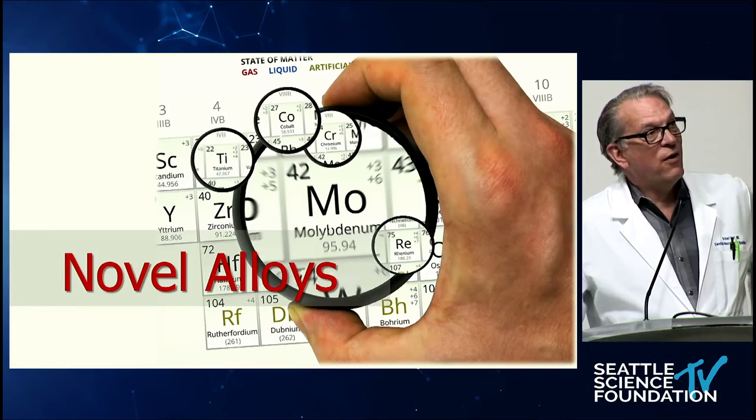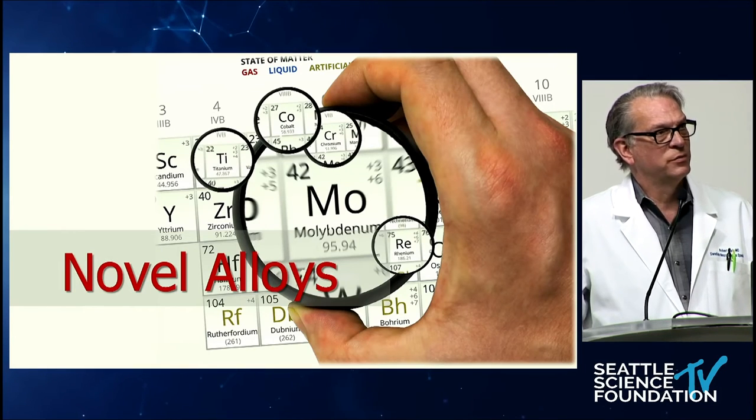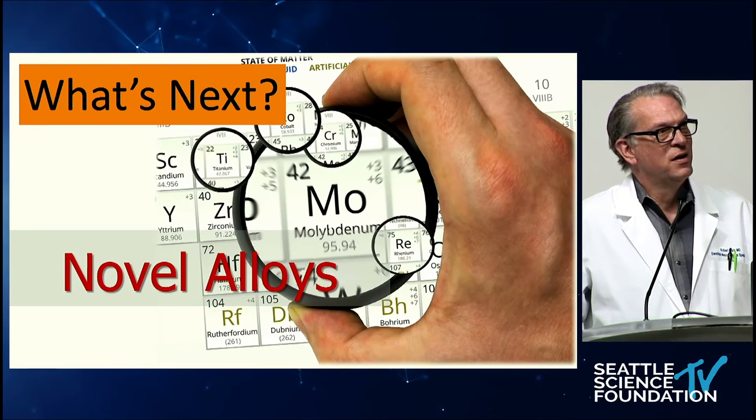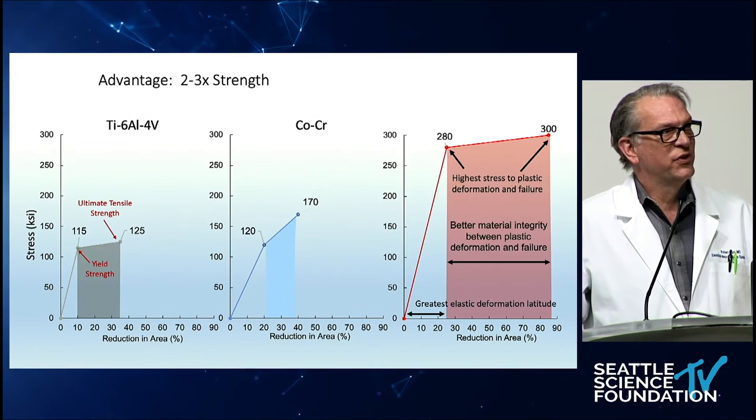So where are things headed? I think that's an important new question. I wanted to talk a little bit about a new metal alloy called molybdenum rhenium that has been developed and is being marketed and may change this paradigm that I've just gone through. We may back away from higher rod numbers with this metal.